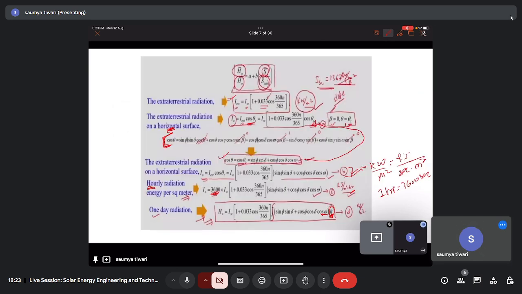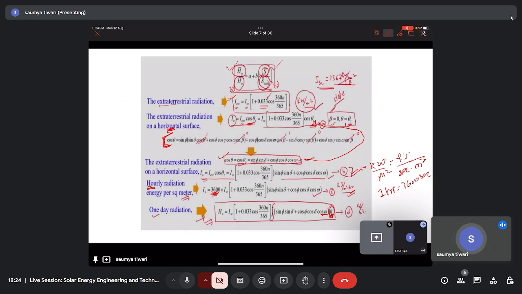So how will these parameters be calculated? s bar is the sunshine hour for a particular day, which will be given in your question. The rest is what we are going to calculate. hg bar is the monthly average daily global radiation. The unknown parameters are h naught bar and s max bar. This derivation has been done in your class or lecture also, but I will quickly explain it so you develop an understanding of how things are calculated.